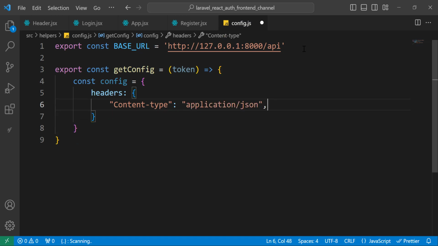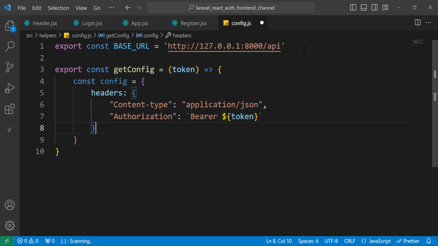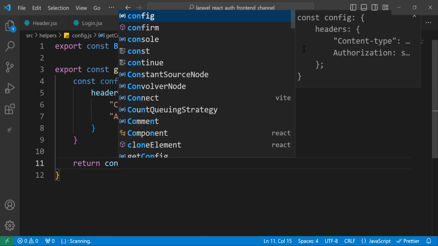Let's change it here, and here authorization, and authorization will be the bearer, and the bearer takes the token. Once we have done, we only return the config.